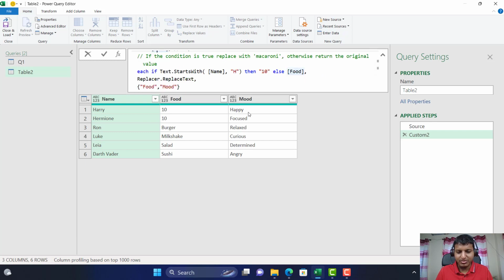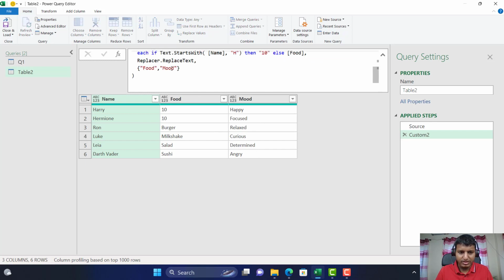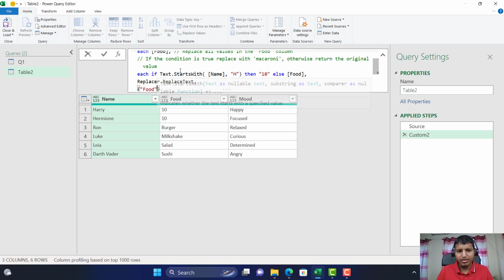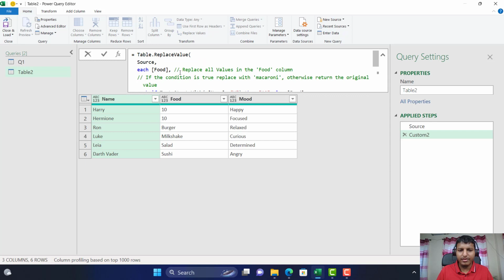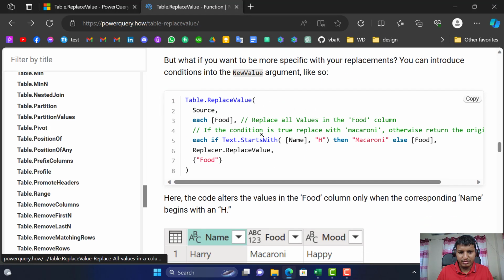But if we have something that has the same value, then it will replace in both of these columns as well. So that's the next example. So you understand that in the old value and in the new value, we can have conditional criteria, and it will replace in those things conditionally. Okay, so that is the next example.